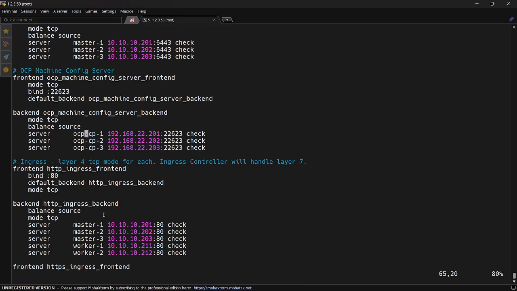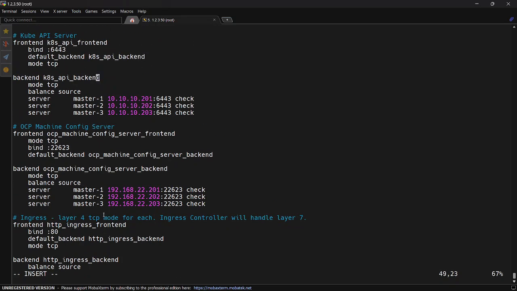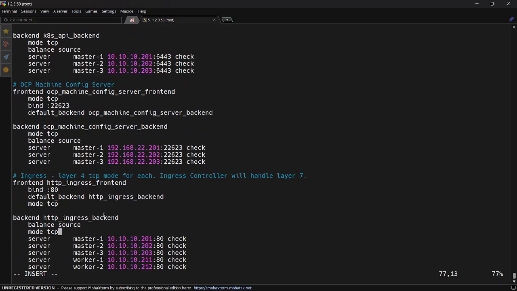Here I should also write master instead of CPCP. These names are just presented on the dashboard. This is not the actual machine name. It is just presentable on the dashboard, so you can write any meaningful name here, but the IP and port number should be correct.